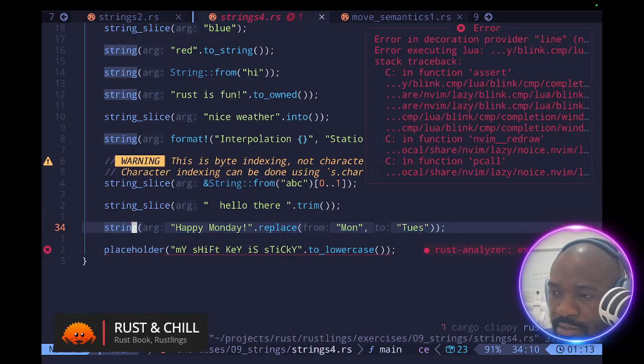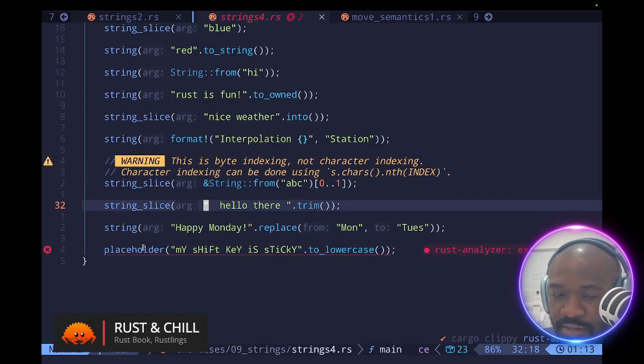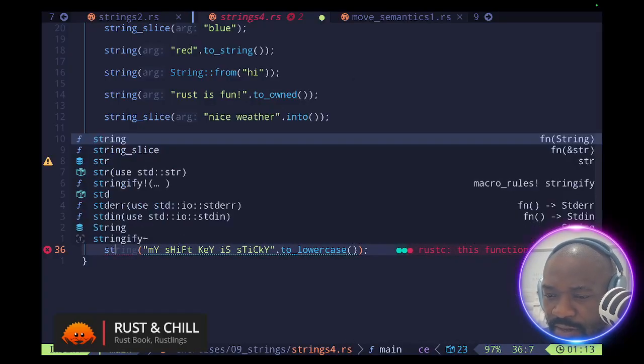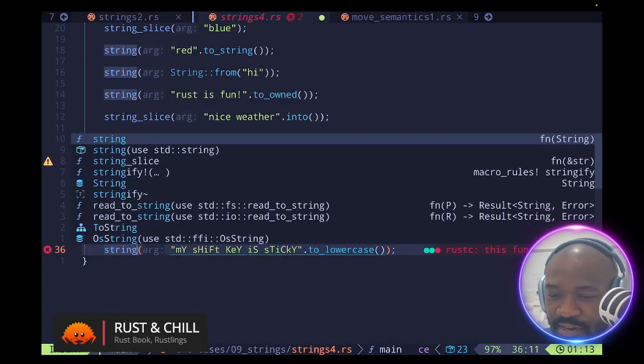And oh no, what's wrong? Okay, it's cool. And to_lowercase, I have no idea what it gives us, but I would assume that it should be a new string, because why would it give me a reference? I don't expect it would give me a reference. So let me say it's a string, and then we find out what it is.